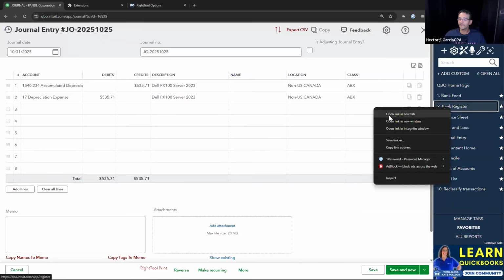And for the journal entries, there's no way to batch print them, right? You just print one at a time. Yes. If you're looking for batch printing, so to speak, then you will have to run a report that contains a whole bunch of journal entries and print the report itself. But this is only one at a time.